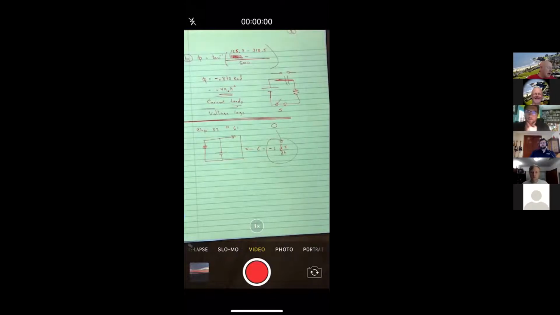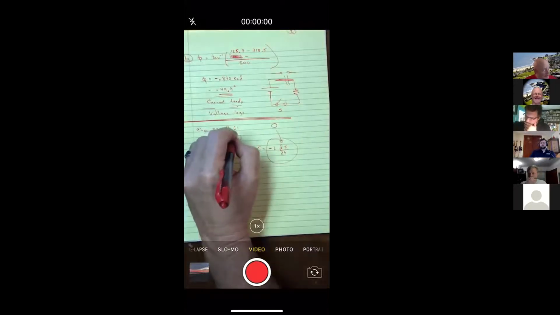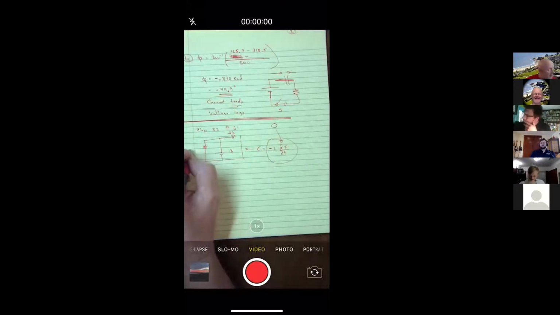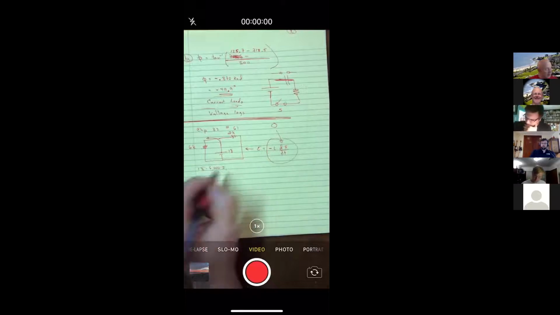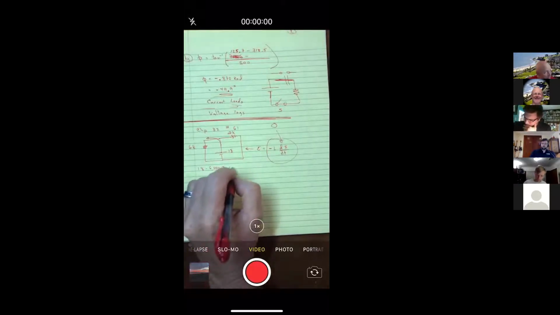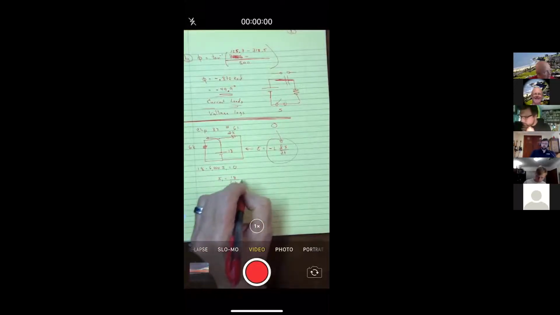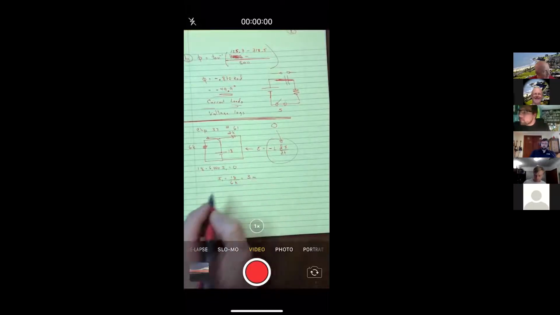Anyways, I know I still need to read more on this problem, but the first thing that went through my mind is, okay, this battery is 18 volts. This resistor up at the top is 2K. This resistor over here is 6K. So I'm thinking after a long period of time, this loop would be 18 minus 6,000 I, and I'll call it I1, has to be 0. So I1 would be 18 over 6,000, which would make 3 milliamps.